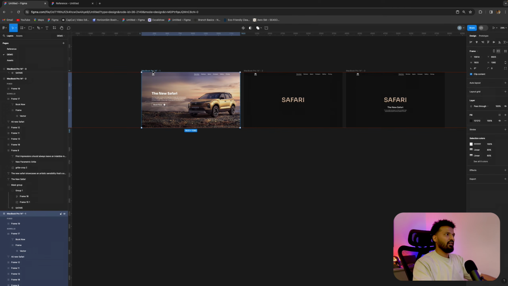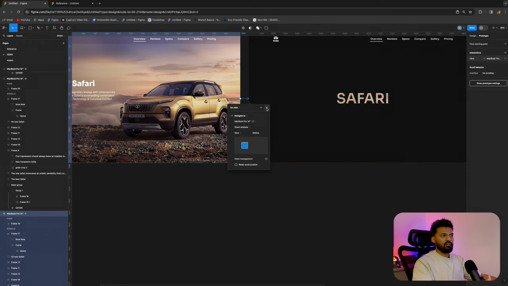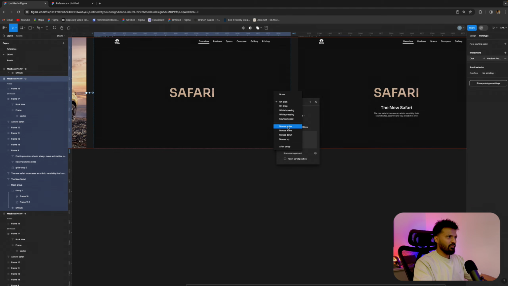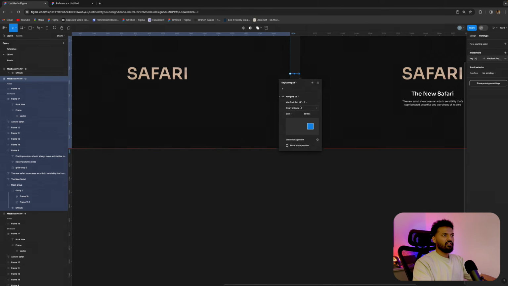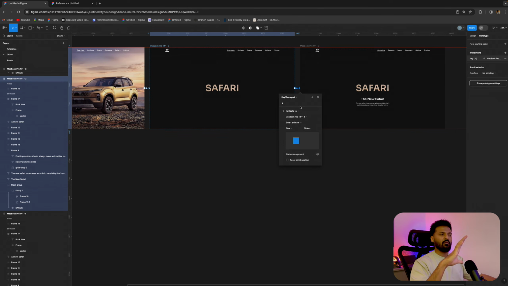Let's connect the prototype and see how it looks until now. So what I'll do is I'll use keys instead of scrolling because it's easier to navigate. You can use your keyboard up and down to scroll through the page. Connect the next one, keypad and down arrow. So I'm using smart animate with slow ease in so that there's some subtle animation with a bouncy nature.